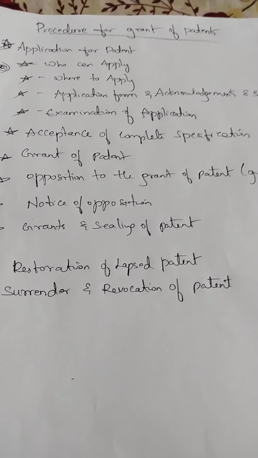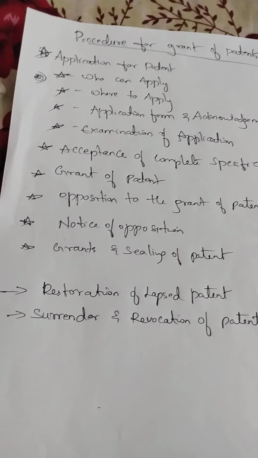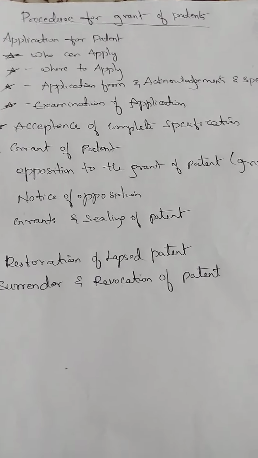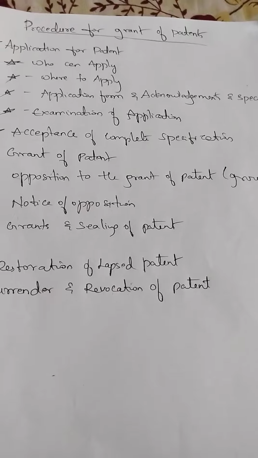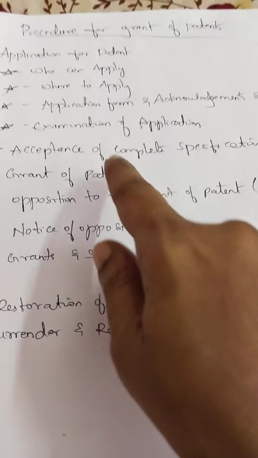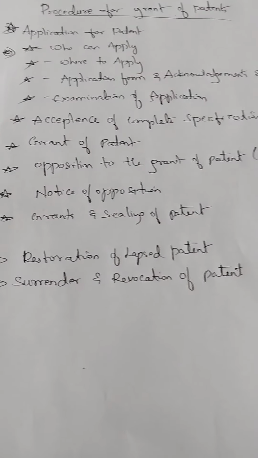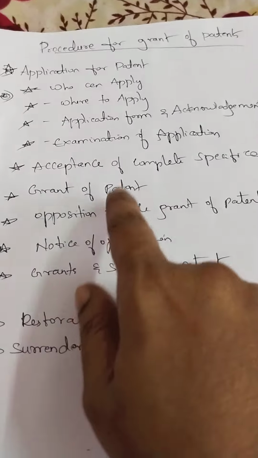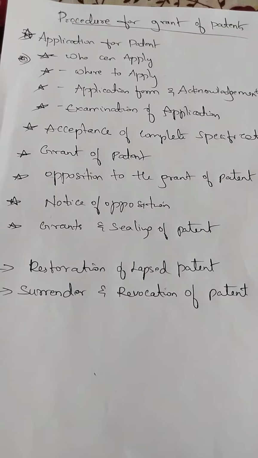So if everything is fine and acceptable, then they are going to accept the complete specification, which will be given after 12 months. It will not be an abstract; in fact, it will be a detailed description of the entire invention, its novelty. Now, if the complete specification is accepted, the next thing they will do is grant the patent. Though granting of patent is a particular procedure, it doesn't just stop here. After this there are other steps involved in the grant of patents. So let's see now what is grant of patent.